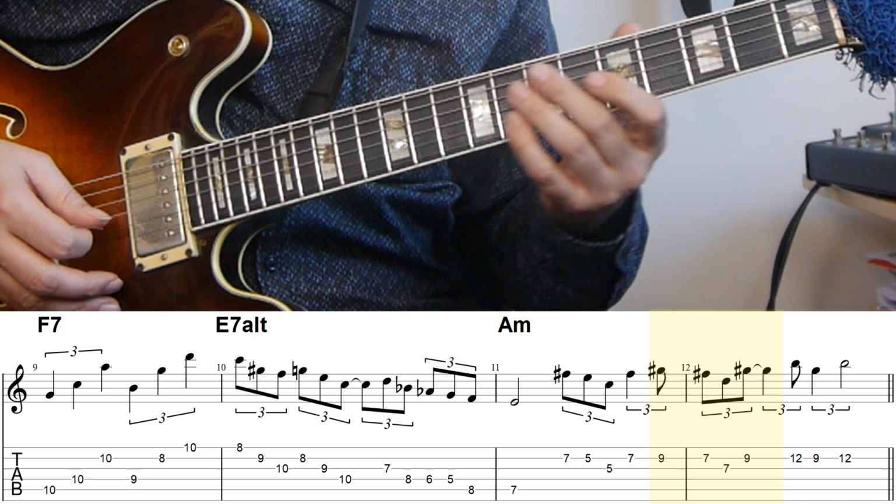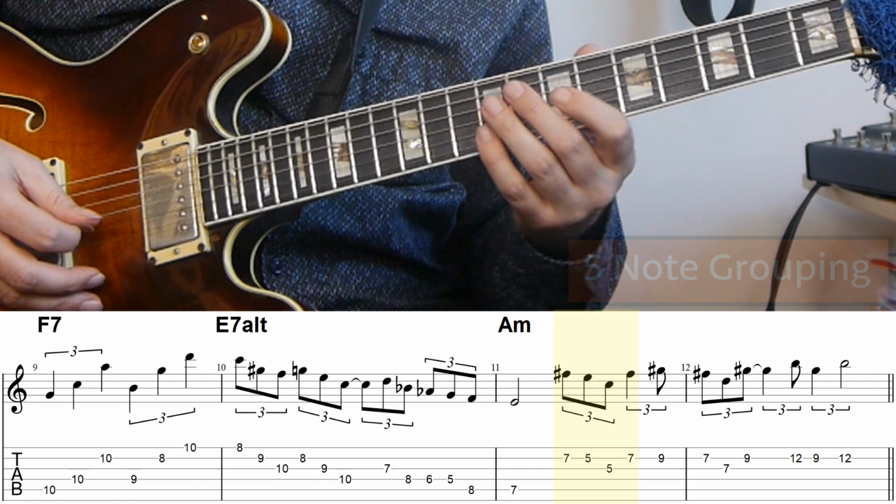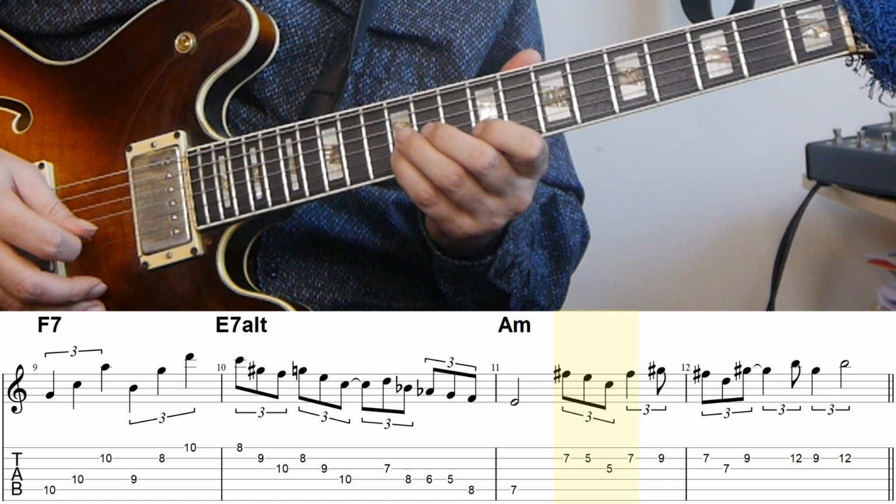And the pattern I'm playing is in fact a group of five notes, because I'm playing four notes, resting one, and then playing another four notes. So I'm playing groups of five, so triplets in groups of five, and then resolving that in the middle of the next bar with a B and a G sharp to just still stay in the sort of A melodic minor sound.